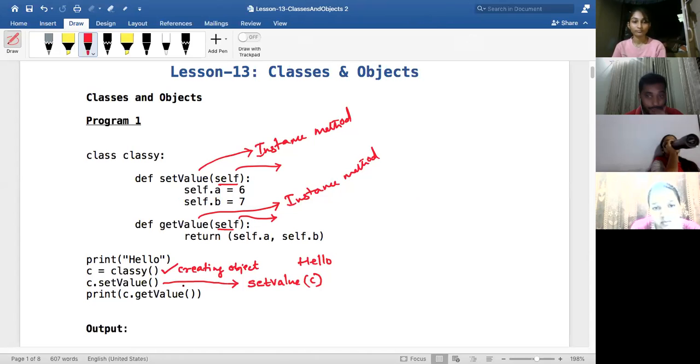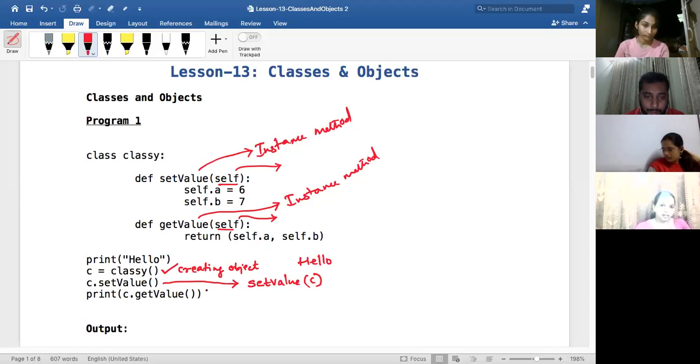So always, whenever you call a method with respect to an object, that object's reference gets internally passed, and that will get collected as self, and then that creates a state for that. The value would be given to that particular state of that particular object with which you're calling that method. Is that okay? Everyone, put that in the chat box. Else we can have a discussion. Don't worry, we'll have a discussion.